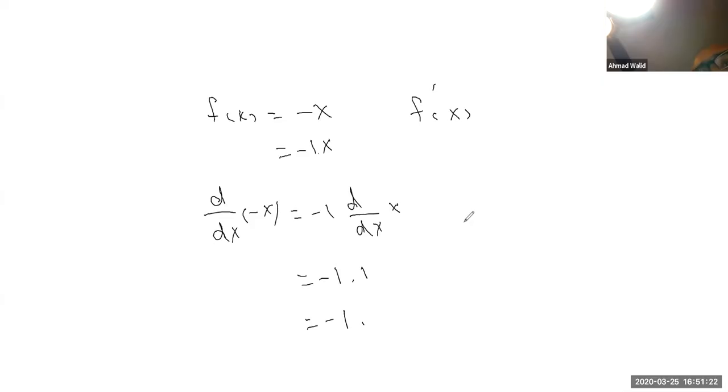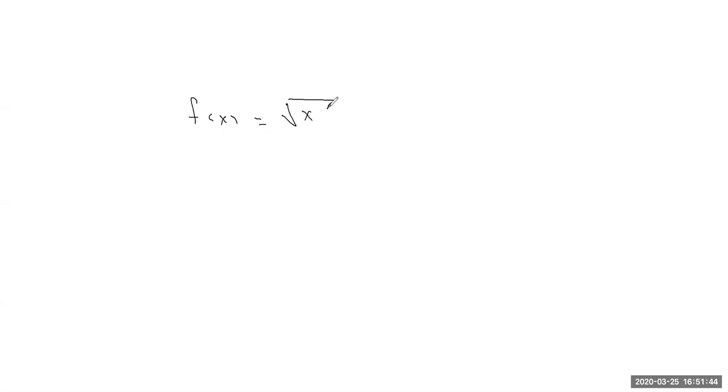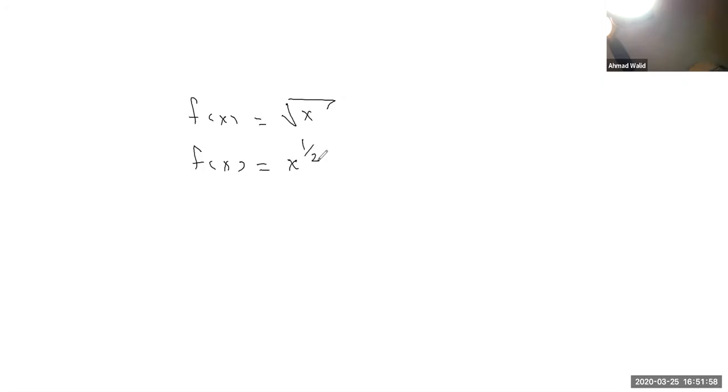Let me put one for you. If you have time, solve this one for me. For example, f of x equals the square root of x. Who wants to tell me how to start with this problem? Change the radical to an exponent. Very good, that's the starting. Rewrite f of x equals x to the power of what? 1/2. Now go ahead, try to find the derivative for me, then I'll solve it here.